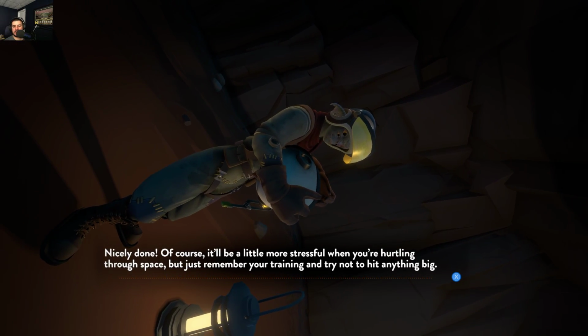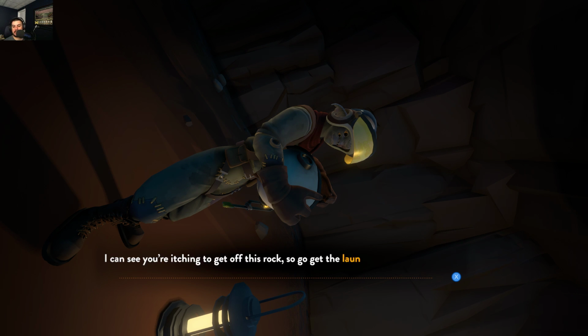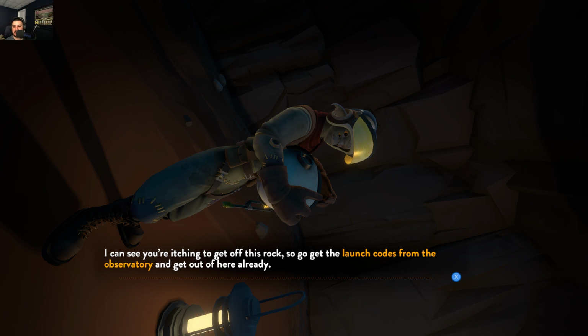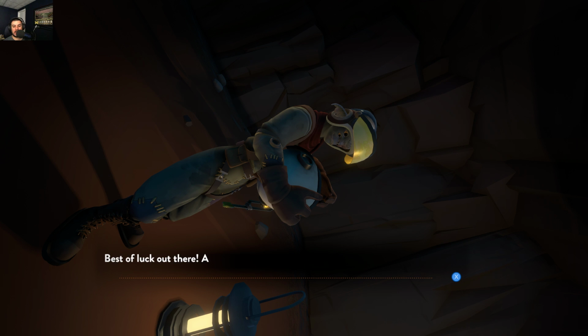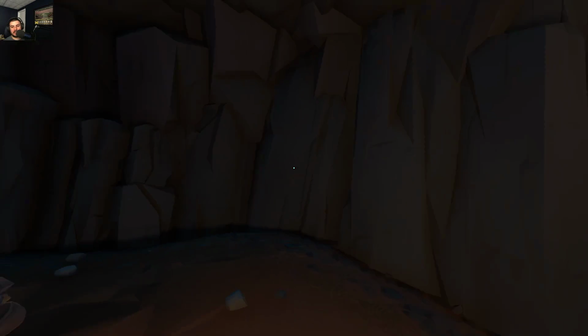Nicely done. Of course, it'll be a little more stressful when you're hurtling through space, but just remember you're training and try not to hit anything big. I can see you're itching to get off this rock, so go get the launch codes from the observatory and get out of here already. Best of luck out there, and hey, try to avoid getting yourself killed now that I've put so much time into training, you got it?